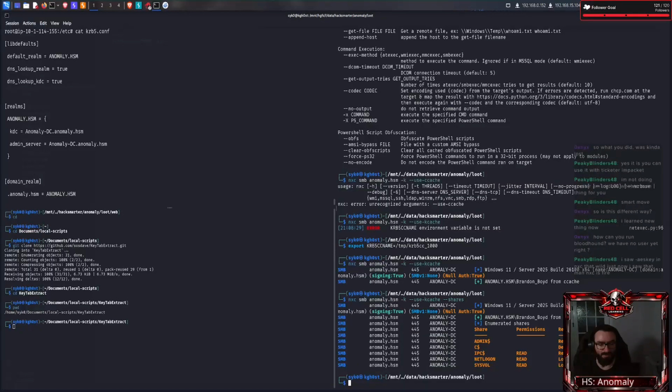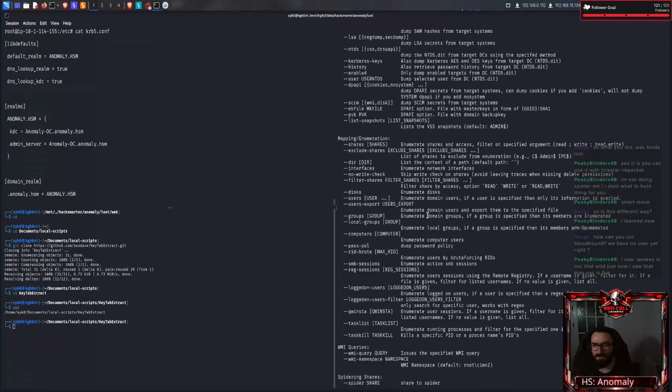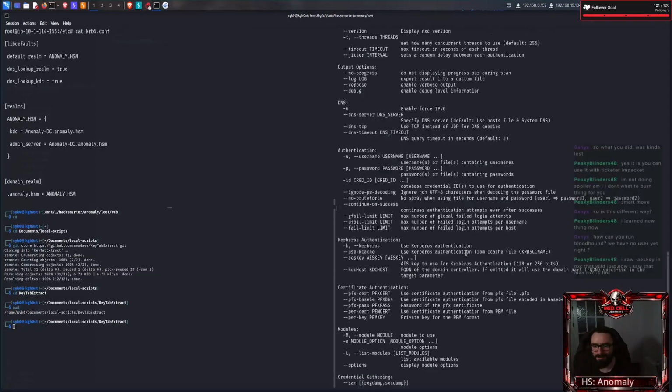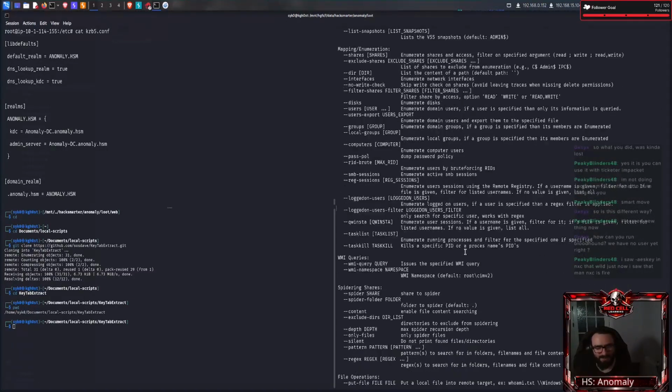Yes, so NXC is really the Swiss Army knife of Active Directory at this point, because it can basically do everything.